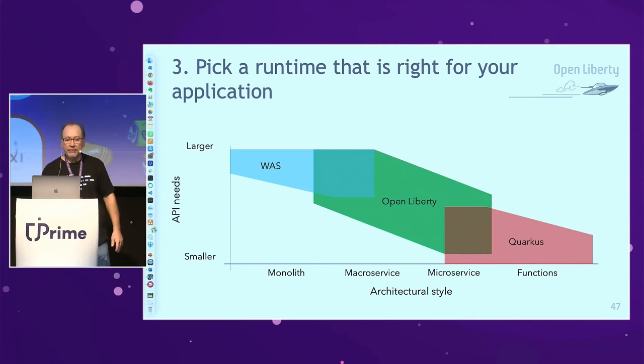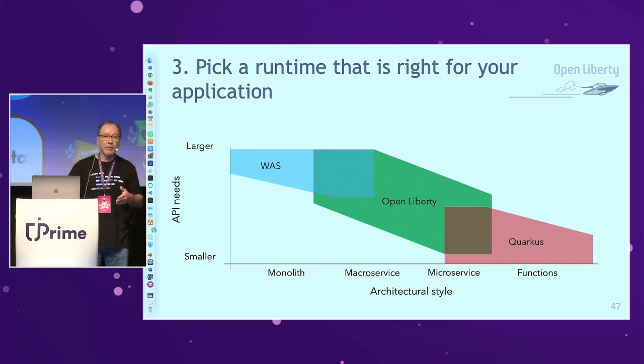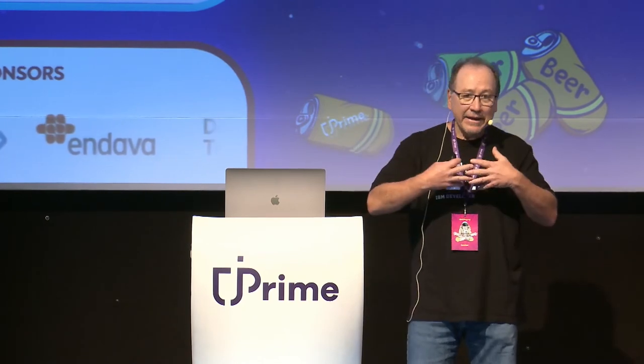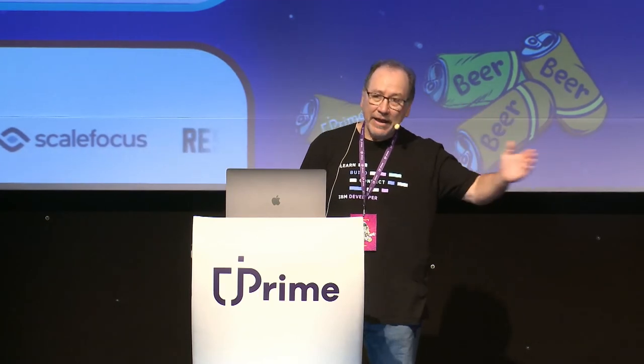So we move along. The next one is Open Liberty. Like we said, it's very scalable, very small, very large. It can handle monoliths, and it can also scale down to handle microservices. And the term macroservices, does everyone understand what that is? So there's this trend to use the cloud to go from a monolith application to one that is run by microservices. And there's a path along that migration path, right? At some point, they might have a couple of services. They say, hey, these are prime for being separate microservices, but they're so tightly coupled, we can't break them up right now. So we're going to stick them together as one service for the time being. That's called a macroservice. So Open Liberty covers that whole gamut from monolith down to microservice.